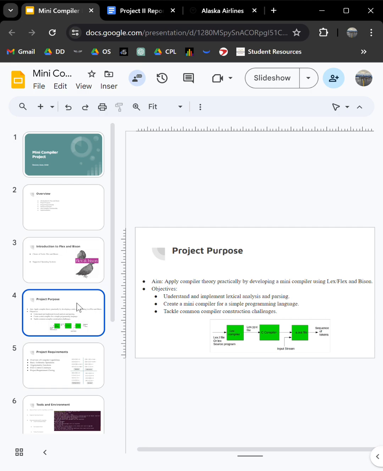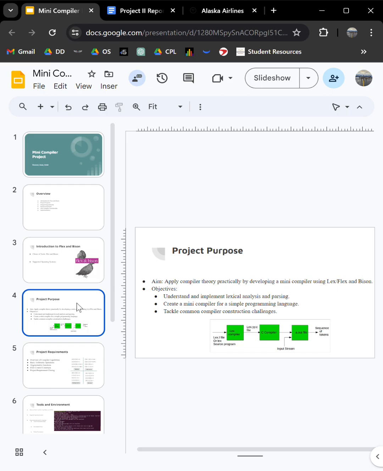So our three key objectives are: first, to get a firm grasp of lexical analysis and parsing. It's one thing to understand these concepts abstractly, but applying them using tools like Lex, Flex and Bison gives us real-world skills we need.